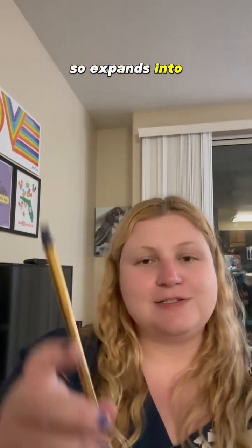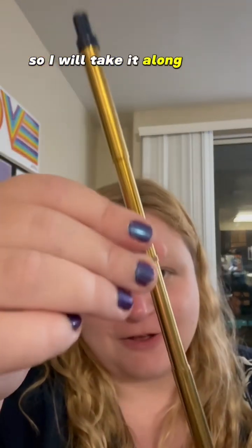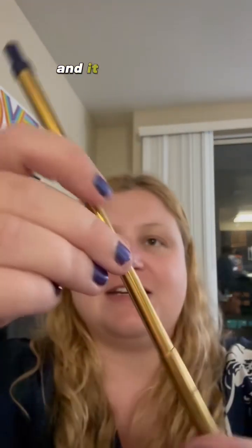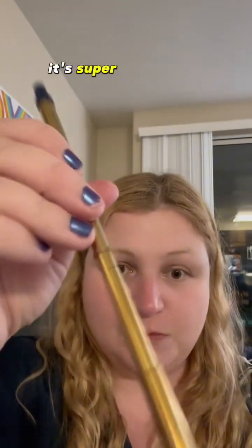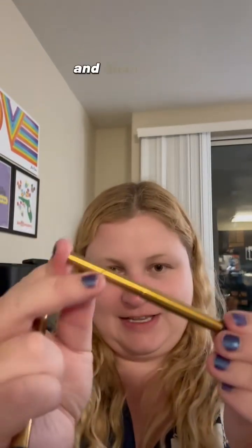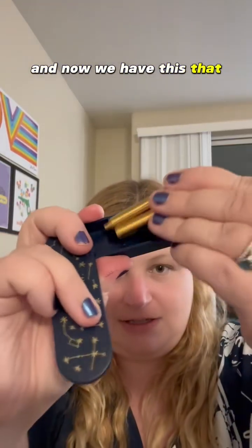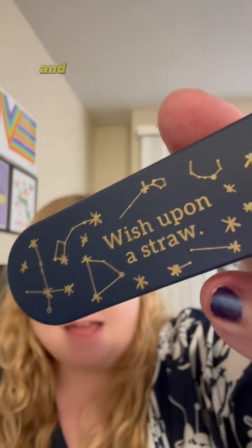Once put together, it expands into a normal straw size — this is really cute. I'm going to the parks this weekend so I'll take it along and try it out there. It's really nice how compact and easy it was to put together, super lightweight even though it is metal. I can get it back apart easily enough, push it back down, and it fits right back in the case. I'm going to stick this in my bag and bring it to the parks — I love that it's a little bit Disney themed and I'll let y'all know what I think of it in action.